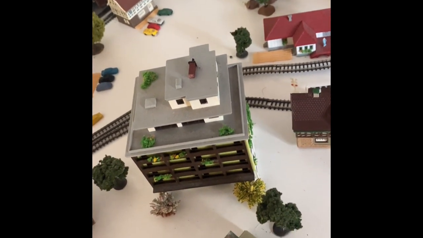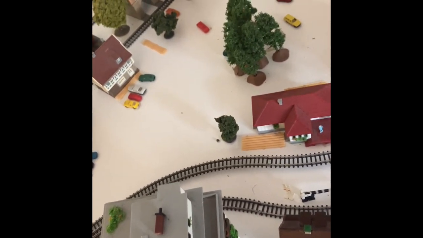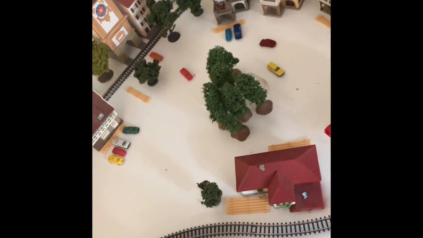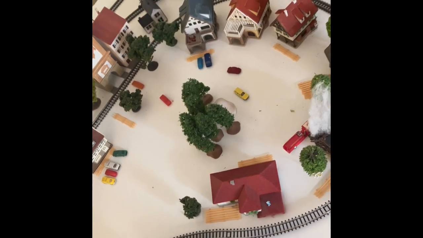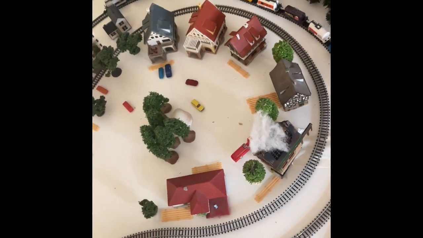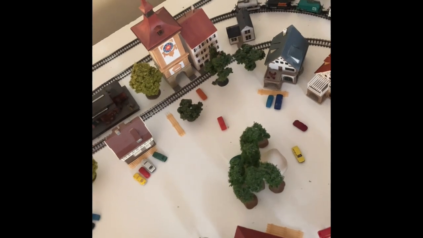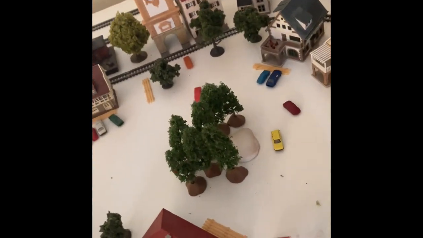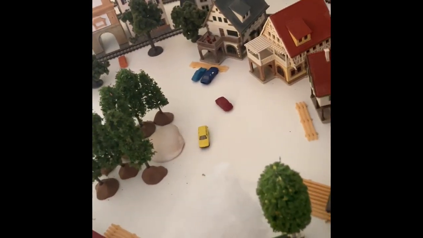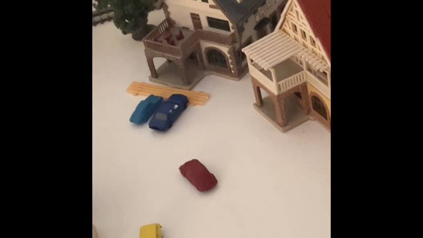This is all Z gauge. This is the expansion for my coffee table, 4 feet by 2. We're on an 8-foot setup here now. Again, with the extra foliage having been added, the town square, seems the tavern is occupied.